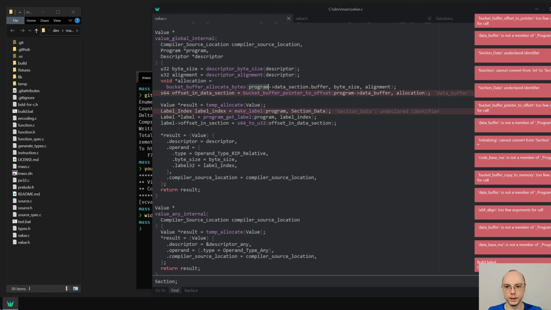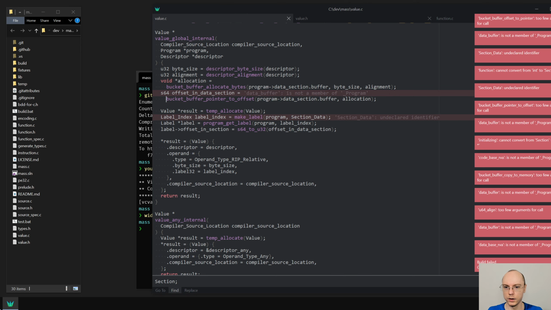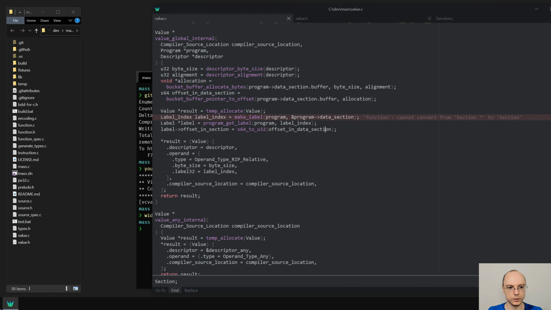Okay, the same sort of thing here. And now we just pass data section here as a pointer and convert from section to section.